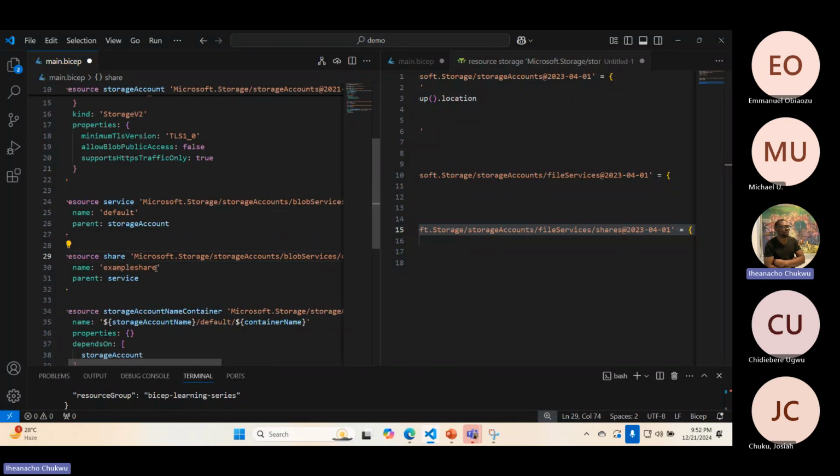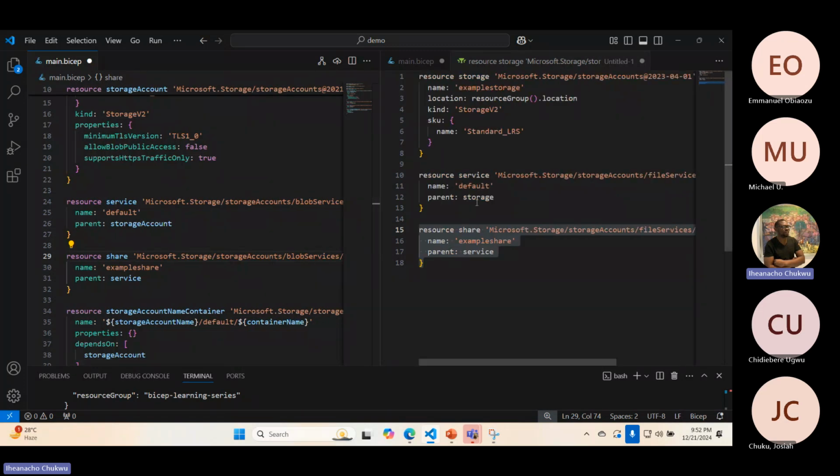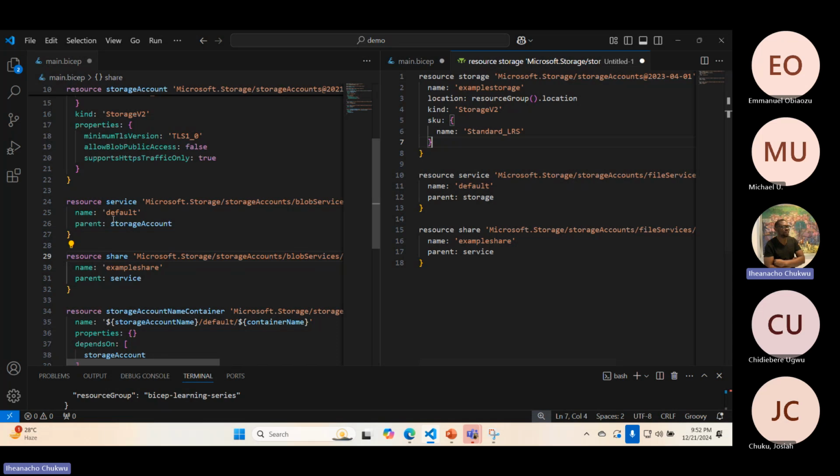So we'll look at this again. The parent would now be the storage account, still the same storage account, which is the first resource itself. So, have storage account. No, this should be container blob. Let's call this blob services. It's appropriate. Blob service, yeah. And I'll just call this. This will be the parent of this one.